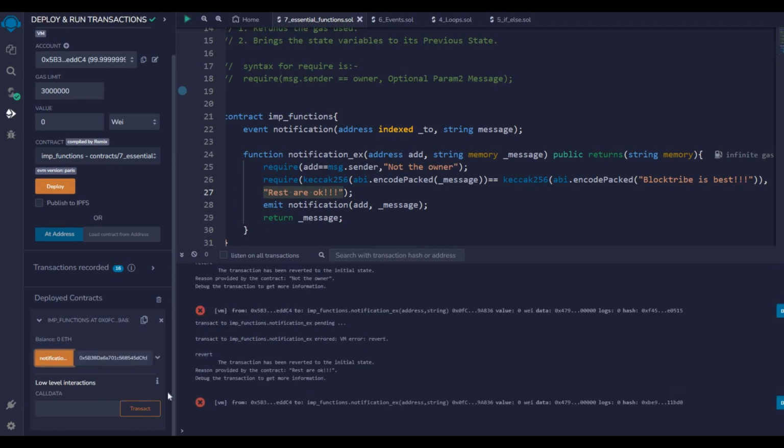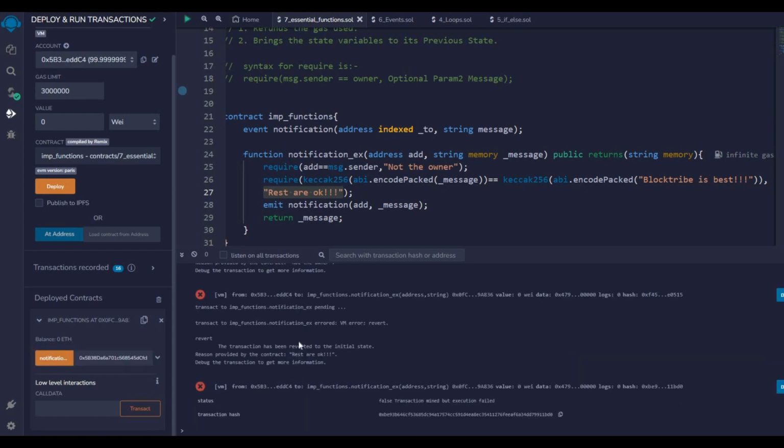Let's go ahead and deploy, and as soon as I hit the notification, it says rest are okay, and this is the reason provided by the contract, because the require not the owner has passed, the access control has passed, but there was one more require which says the message should be block tribe is best, and this is not passed, due to which it says rest are okay.